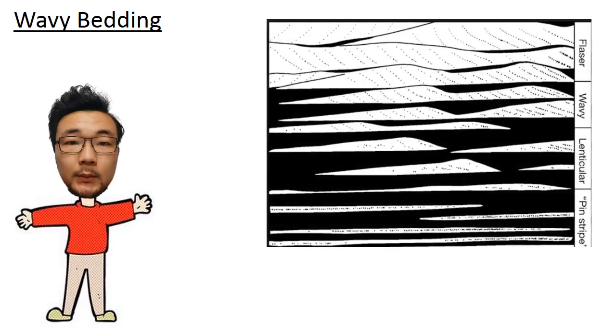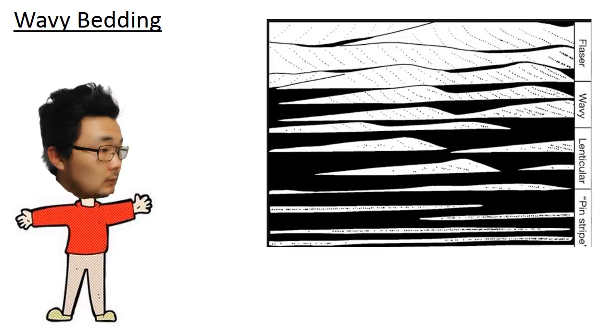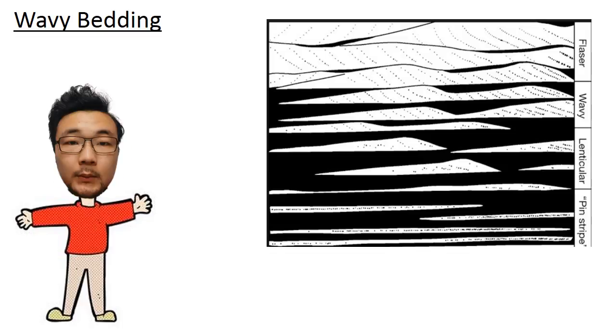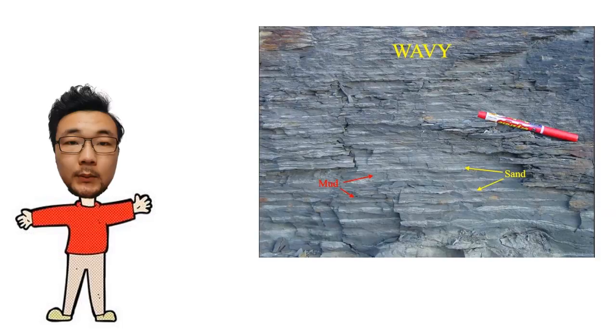Hi, everyone. My name is Yang. Wavy bedding is a form of sediment characterized by interbedded ripple sands and mud layers. Wavy beds are commonly found on storm-dominated shelves, but also in lakes, intertidal areas, and other environments where energy levels fluctuate appreciably.